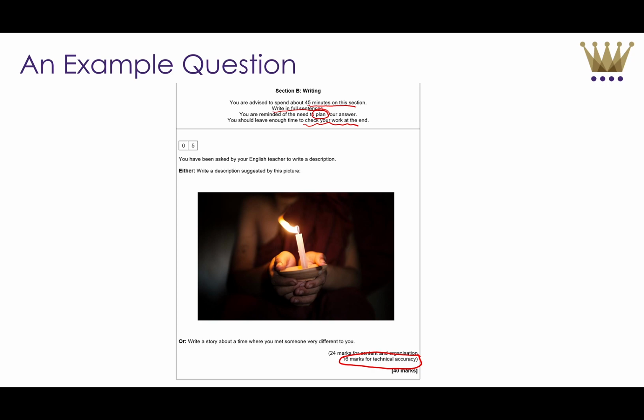So the first thing to say is actually these 2 questions are not connected. So if you have a go at this second question, you do not have to link it to the image. So you don't have to base your second question on the image, but if you do the first one, you have to link it to the image. So let's take a little look at the first question.